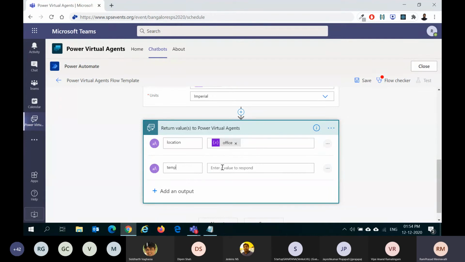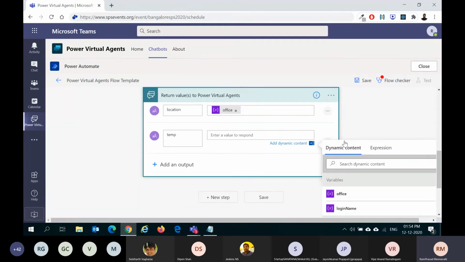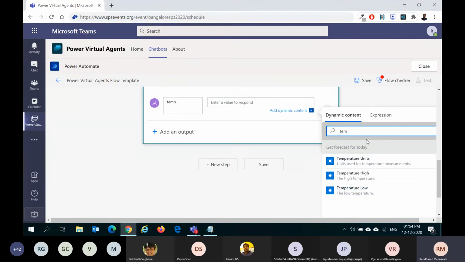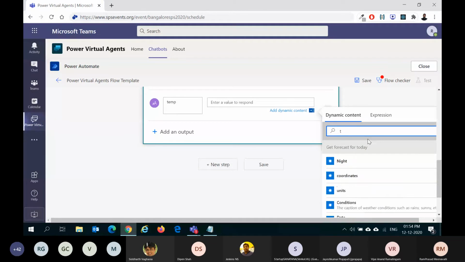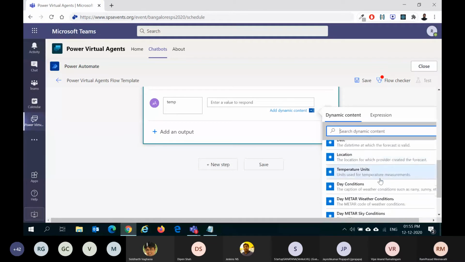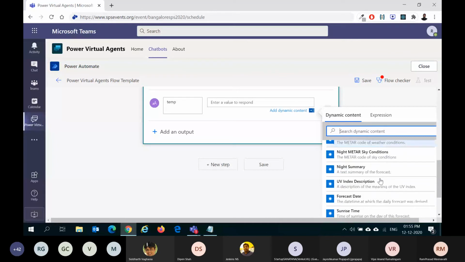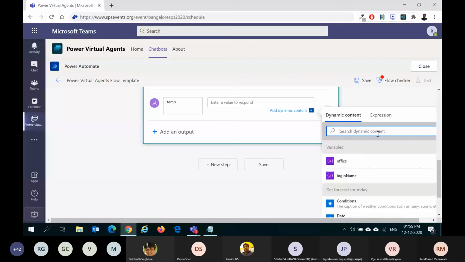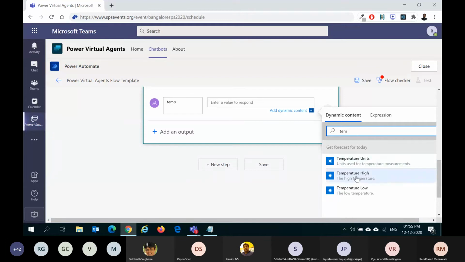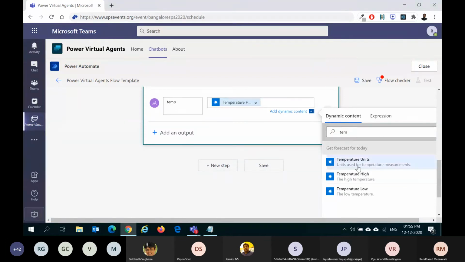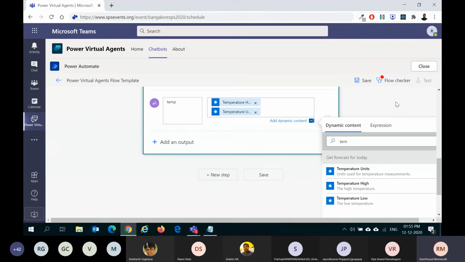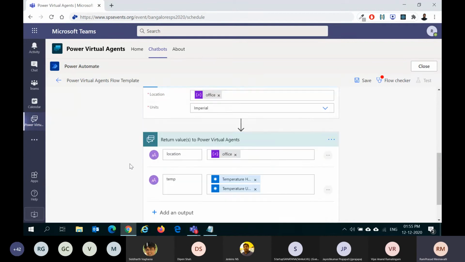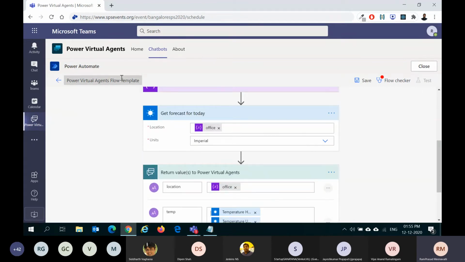I'll just say temp, and this is temperature. Just select a few of the parameters, whatever we need, and I think that's it. So with this, we can save our flow.